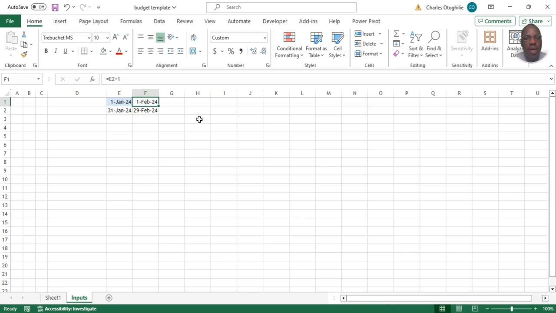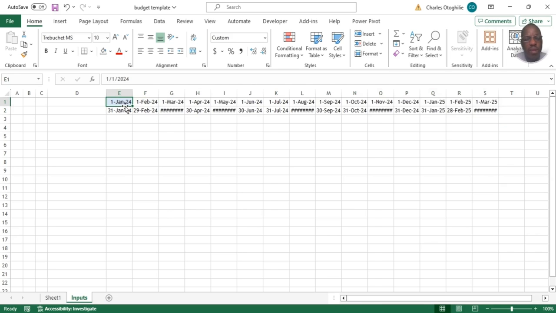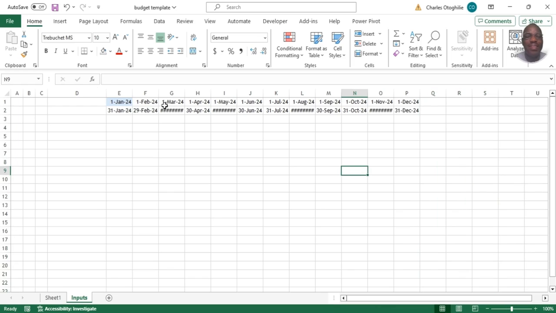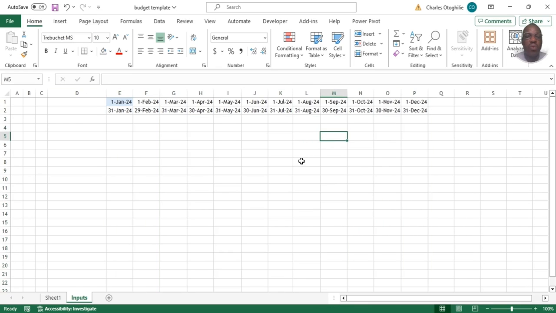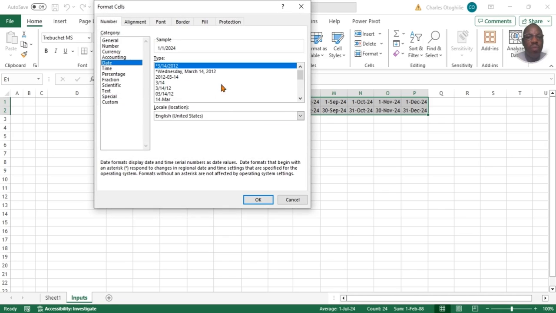So we just need to have this for 12 months running. How many months do we have here? 15 months. So we're going to take out 3 of them. So we're assuming that this is an annual budget, and we are creating an annual budget from scratch. So this would always be our reference point when it comes to the timing. And in order to make it easy for the eyes to see, we would just format them this way.